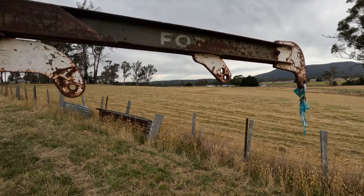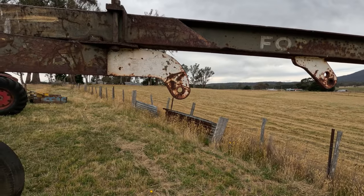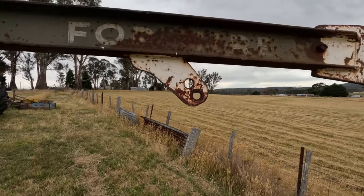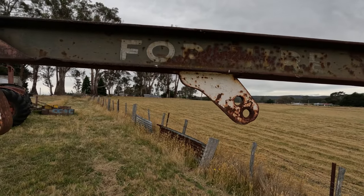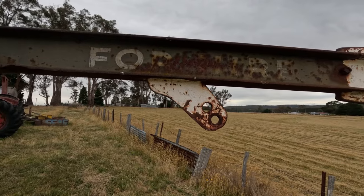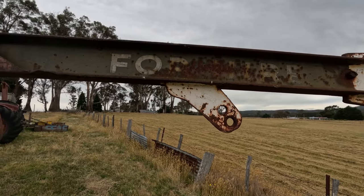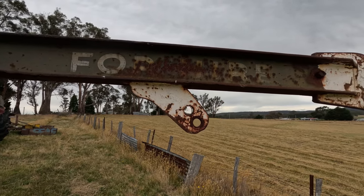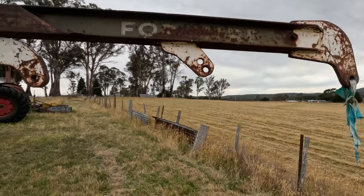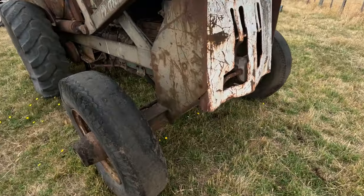It has three positions for different weights - don't know what they are, it doesn't say. Usually they have them marked but in the 50s that probably didn't really matter. Oh, it says 'Four Higher' - I've been wondering what that was. I see it doesn't say Fordson, it's 'Four Higher'.